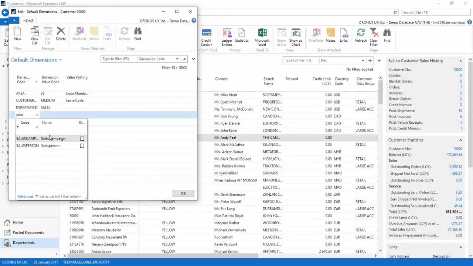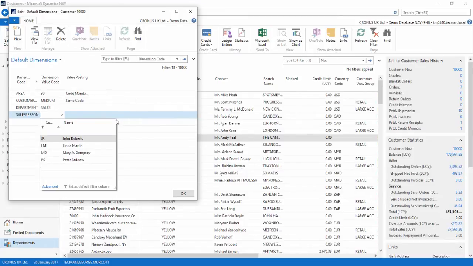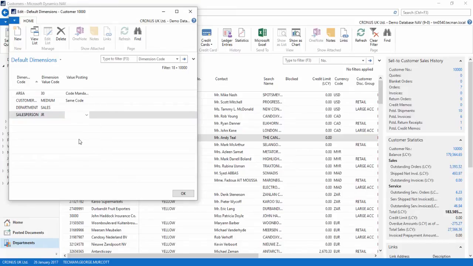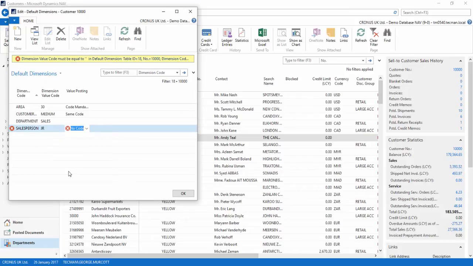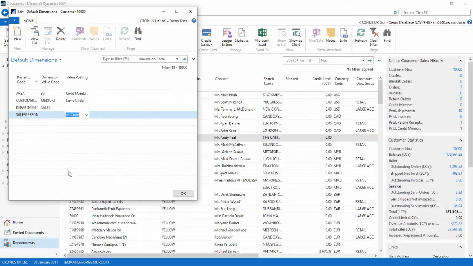So I might say this customer should have a salesperson code of JR, and it must be the same code, i.e. it must be JR. Or there must be a code, even if it's not JR, or there must be no code at all. But when I create a new customer, I have to remember to come and populate these default dimensions.